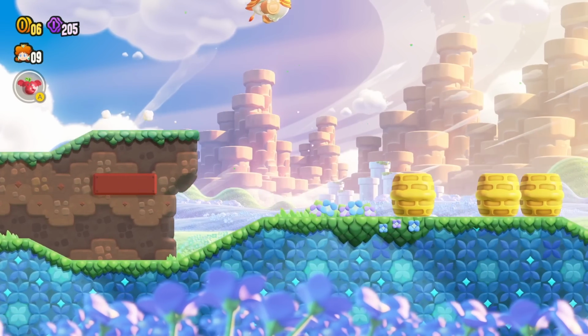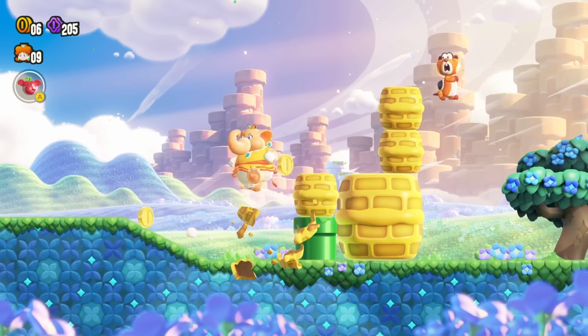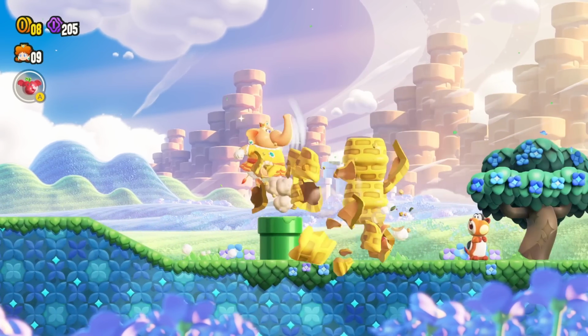The Elephant power-up stays as long as you avoid getting hit, like any other Mario power-up, and in Wonder, you can bank one for later in case you need it.